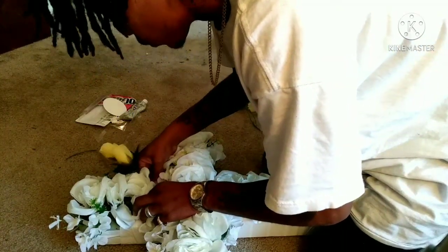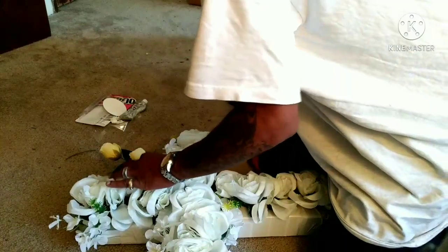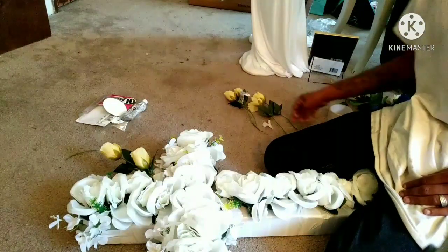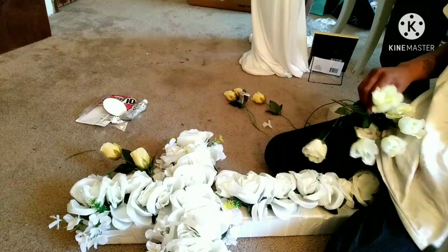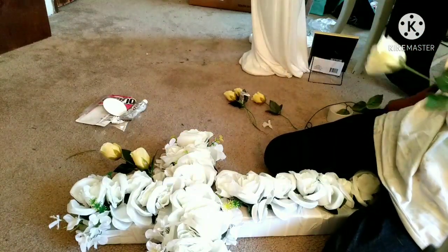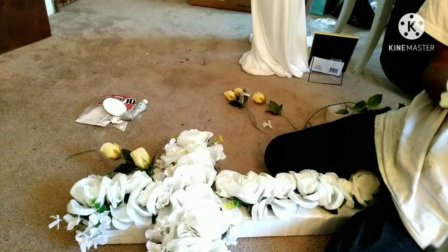Also, to hang these flowers up, what I used, I believe it was from Ace Hardware, I got like 6 inches of wire. It doesn't matter which gauge you get. And pretty much, I put it through the tape and then through the styrofoam so it wouldn't come out, and I tied a knot in the back. And then that just went around the tripod to hold the whole floral arrangement up.